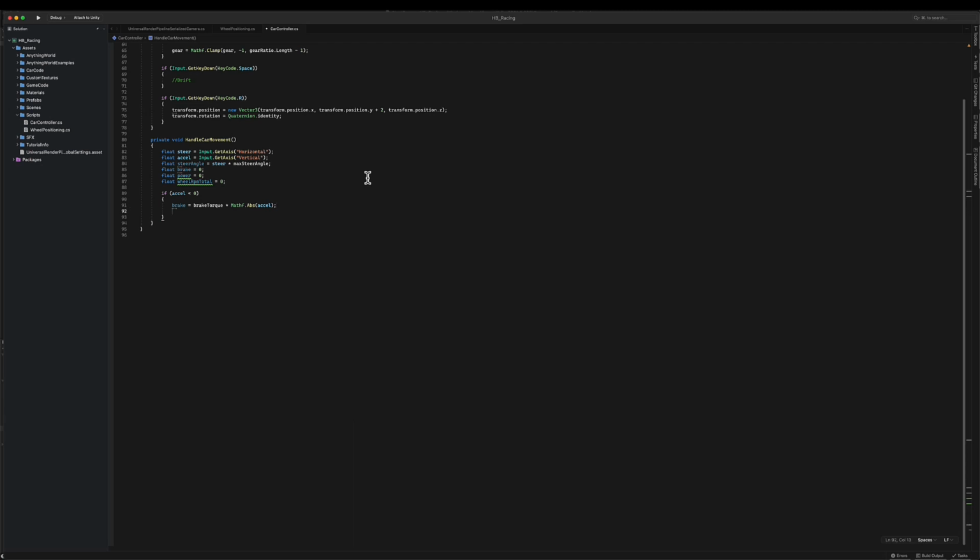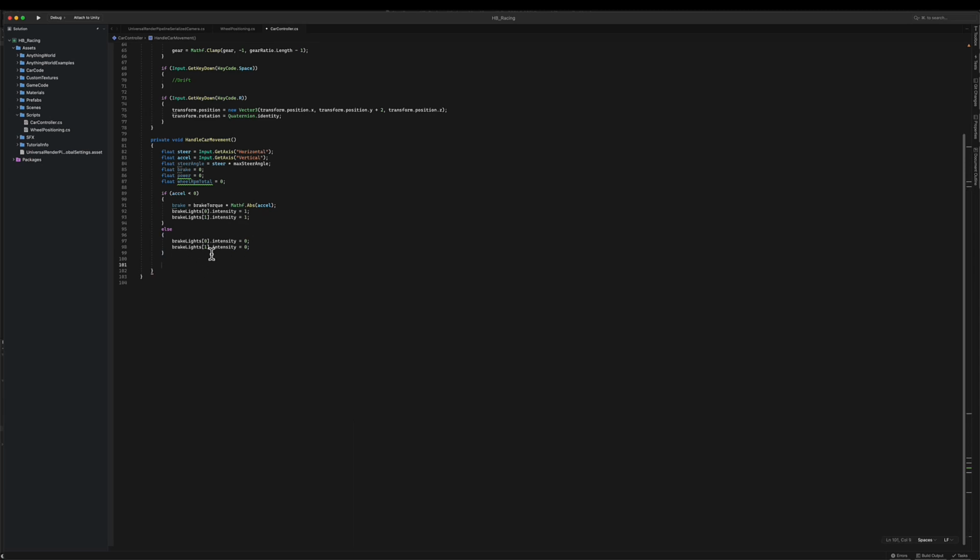And then I'm going to turn on my brake lights. Brake lights 0 dot intensity equals 1, and brake lights 1 dot intensity equals 1. If my acceleration is not less than 0, meaning if I'm not braking, then I'm going to turn off my brake lights. Okay.